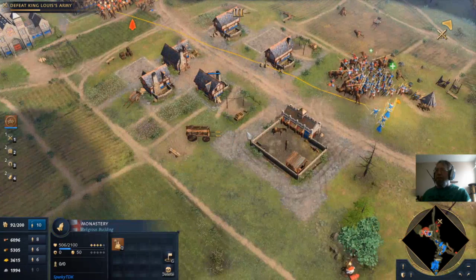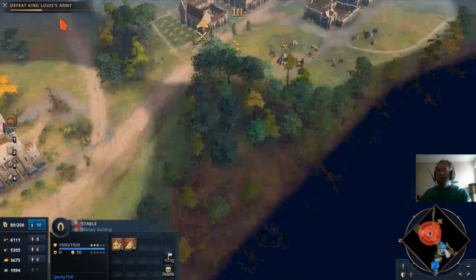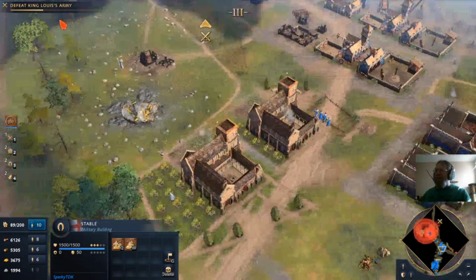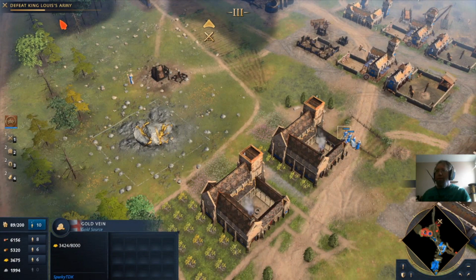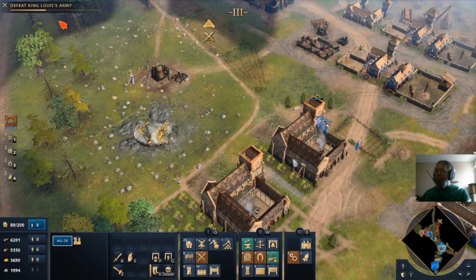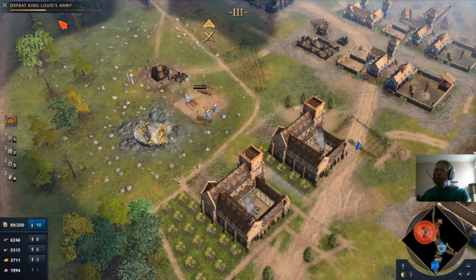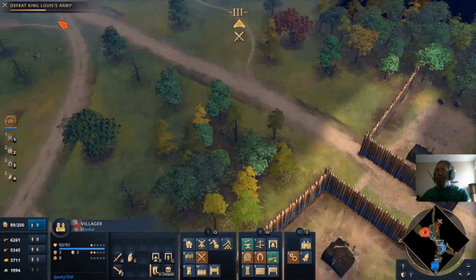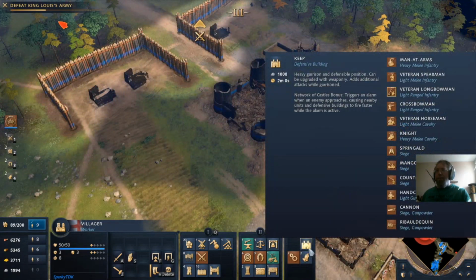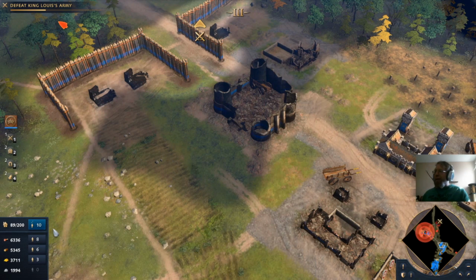Yeah, they'll get this and this, but I can rebuild. I don't care. Mining right there. How much does it keep? 1,000 stone. Oof. That is rough.